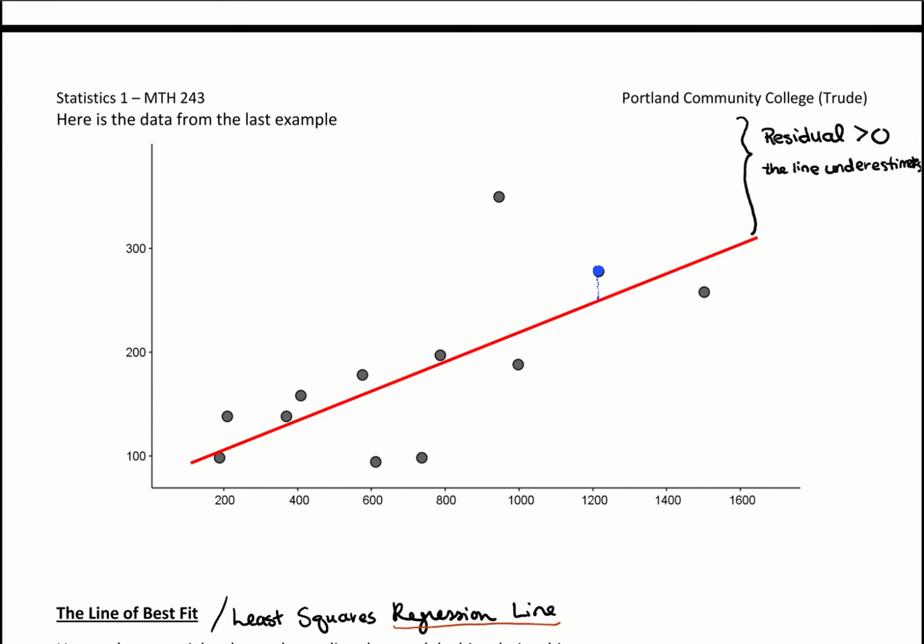Then if we land below, so say I look over here at that value. I have my output of what was observed, and I'm looking at this distance to the line. So I take my y value from what was observed and then subtract what was predicted. Well, now what I'm taking first is a small value minus a large value. So if we land below this line here, our residual is going to be negative.